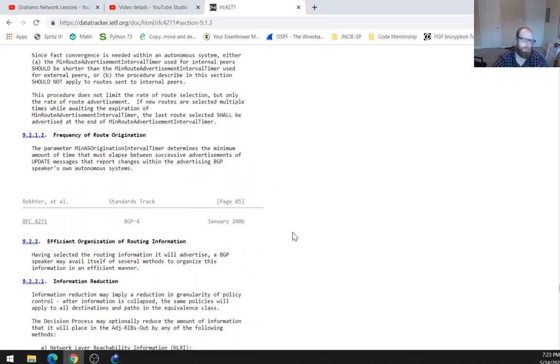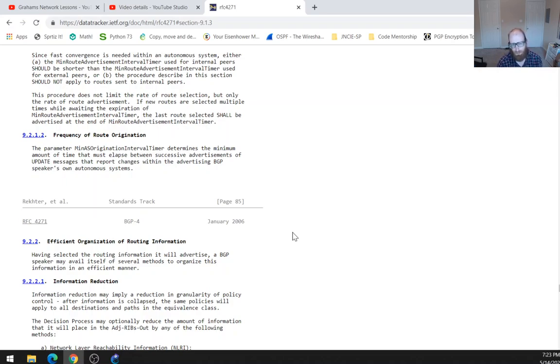Since fast convergence is needed within an autonomous system, either A, the min route advertisement interval timer used for internal peers should be shorter than the min route advertisement interval timer used for external peers, or B, the procedure described in this section should not apply to routes sent to internal peers.